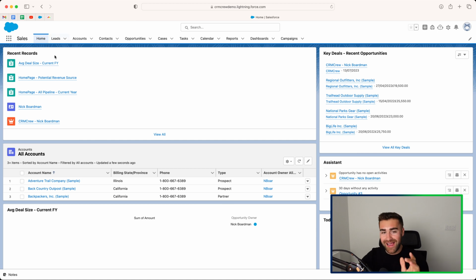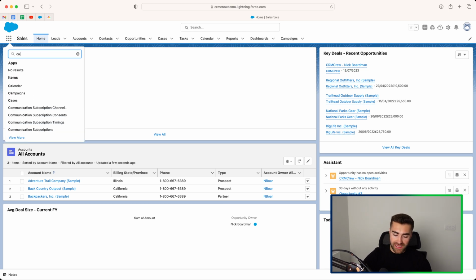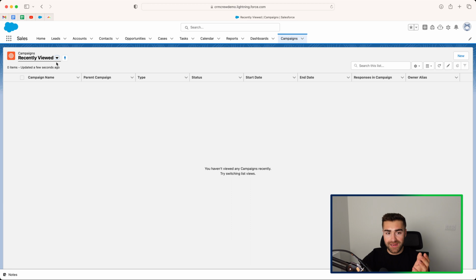But as you can see here, I am in our Salesforce system. This is just an example system. Now, the first thing I am going to do is head over to the campaigns area. Sometimes you might not be able to see it using the navigation bar up the top here. If you can't, just use the 3x3 dotted button on the far left hand side and search for campaigns. As you can see, that will populate as an item, so you go ahead and click that.